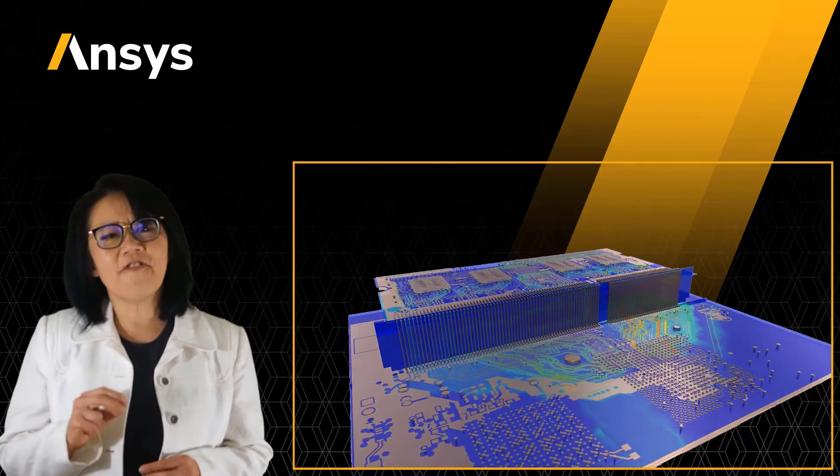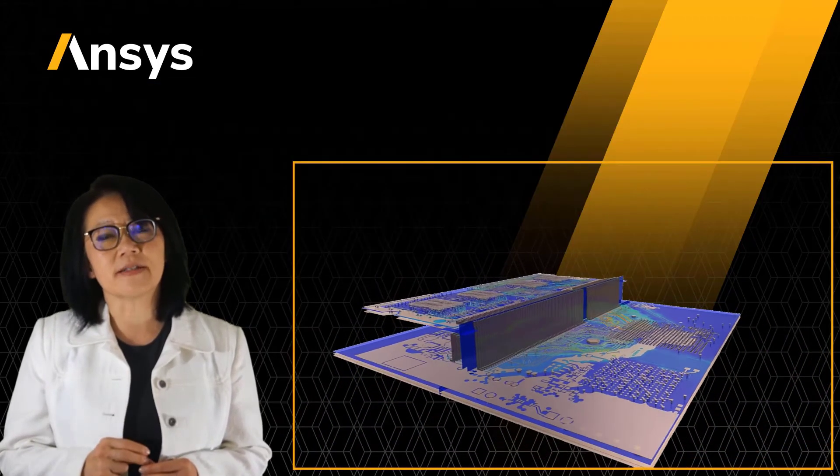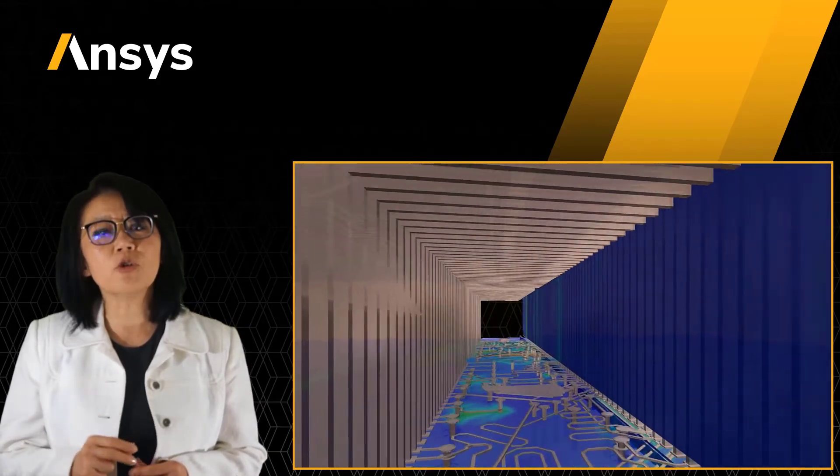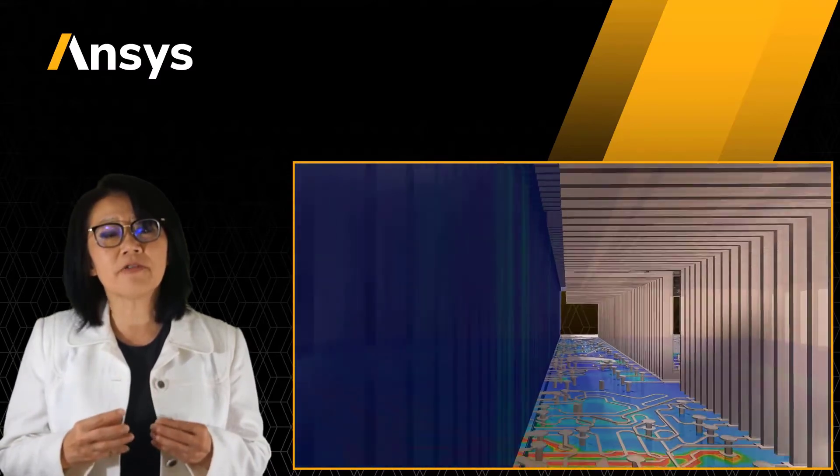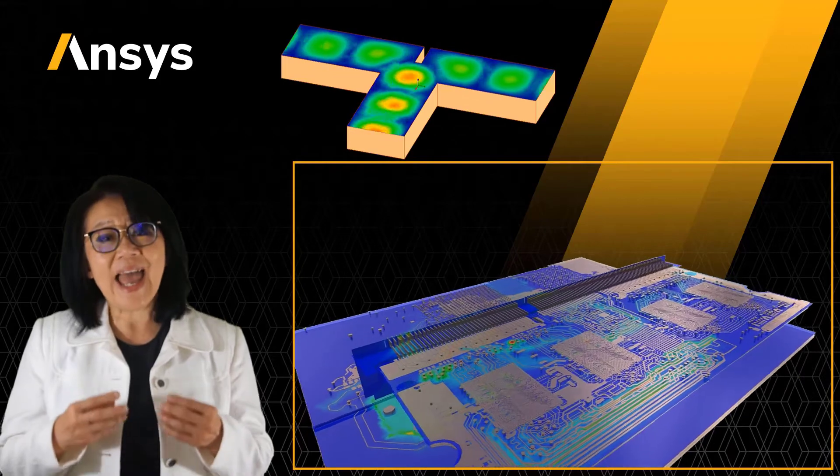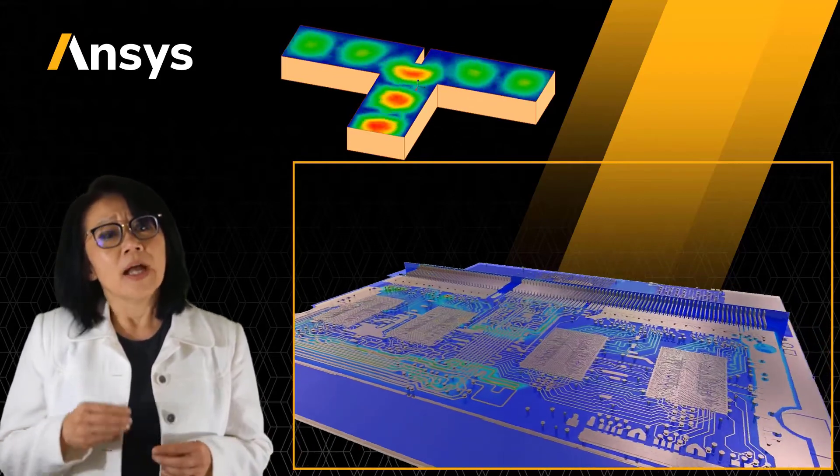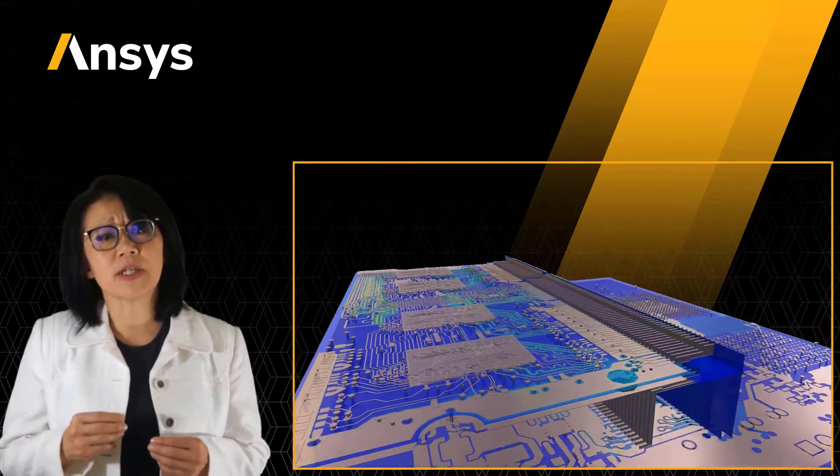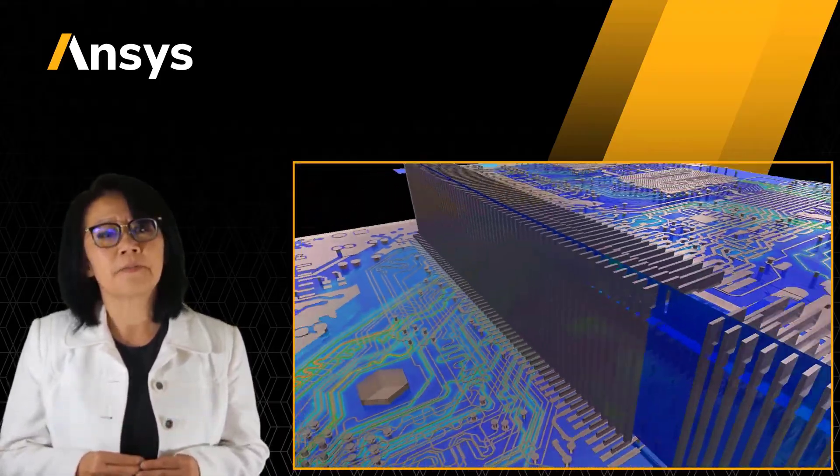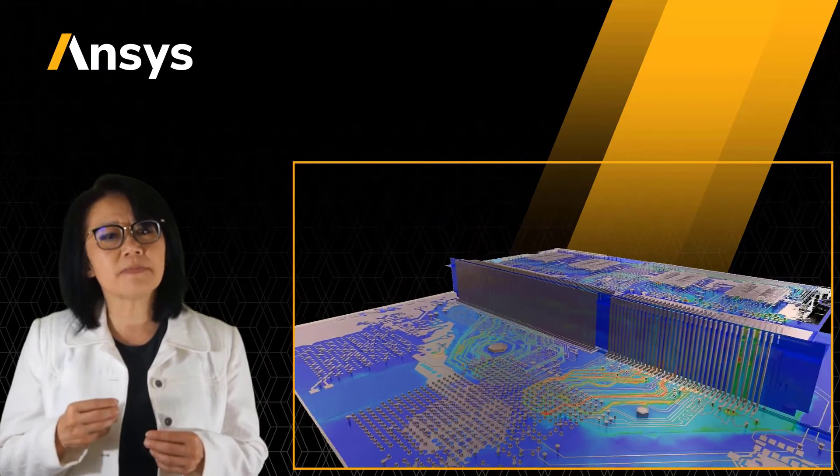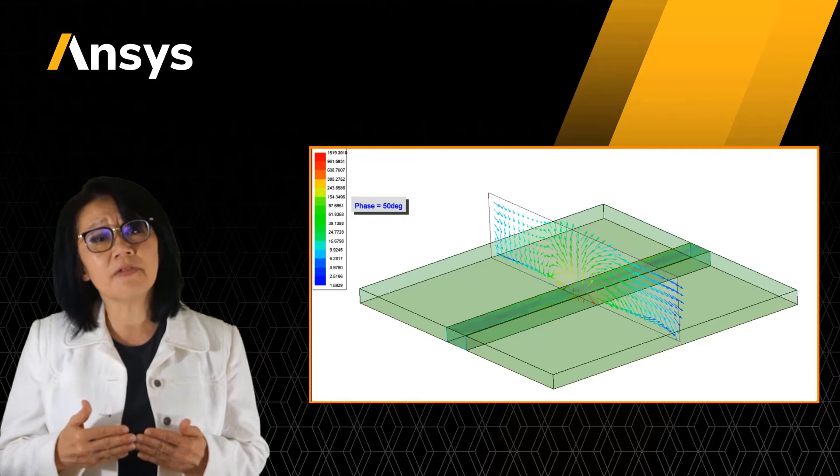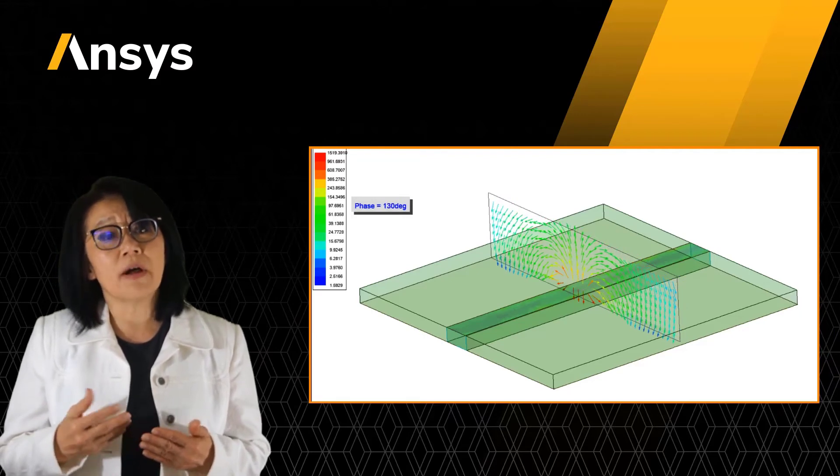What a fascinating world simulation is. ANSYS simulation tools provide an intuitive and practical way to grasp engineering concepts, empowering us to solve simple and difficult problems. To achieve design expertise, we need a strong foundation in electromagnetics. A simple single transmission line is enough to get us started. Watch our video on how to set up and solve a microstrip transmission line using HFSS.